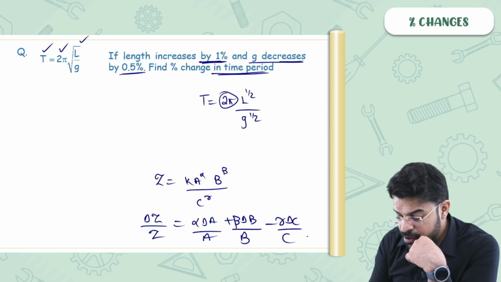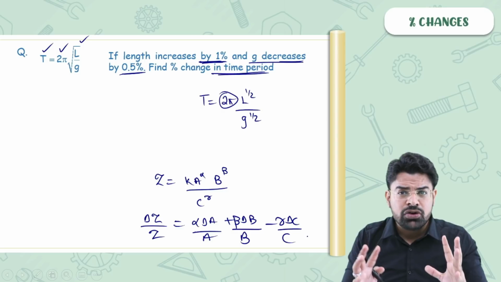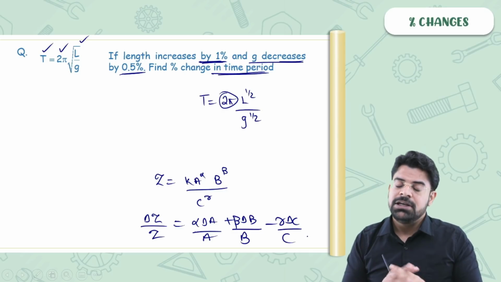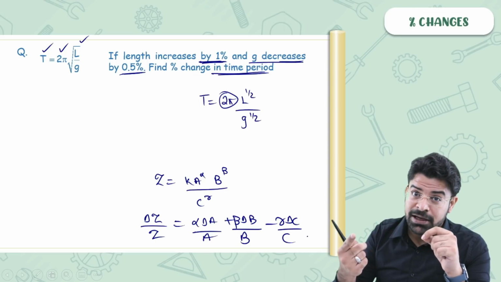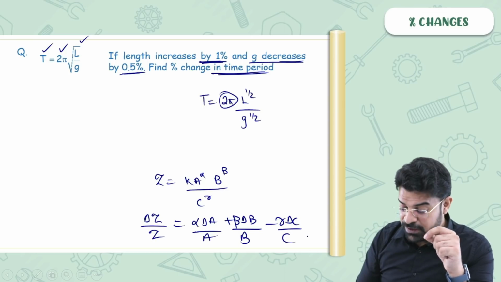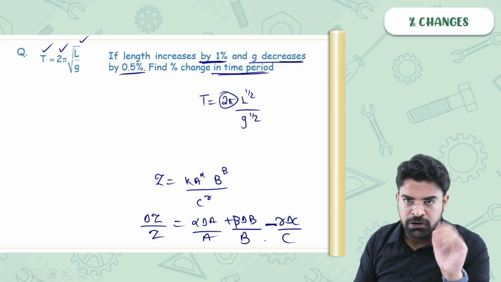Some of you watching this video might be feeling, sir, you're writing the minus wrong, it should be plus. No, that is for small errors, which we will do again in later lessons. Right now, we are doing percentage change. For percentage change, you keep this minus as minus. Do not worry about that.